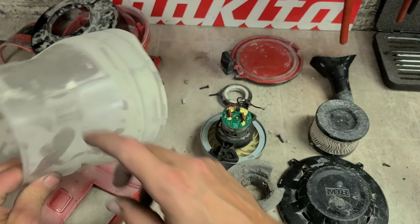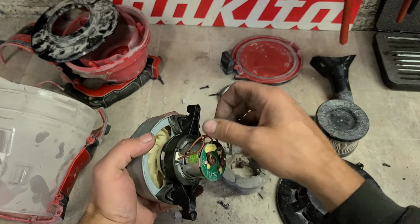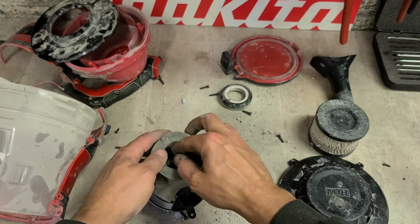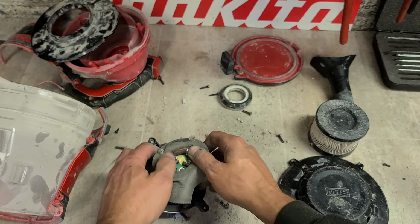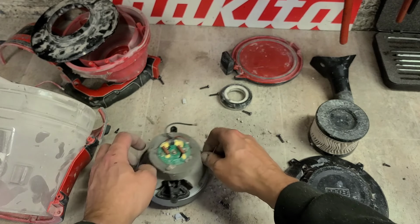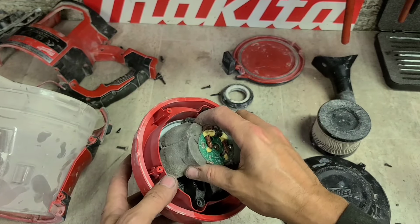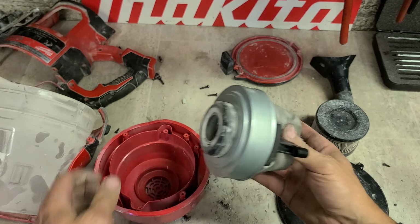Now, as well just stick it back together again for the customer. Even though it ain't even fixed. Designed for dust collection, but really they're not designed to deal with dust.